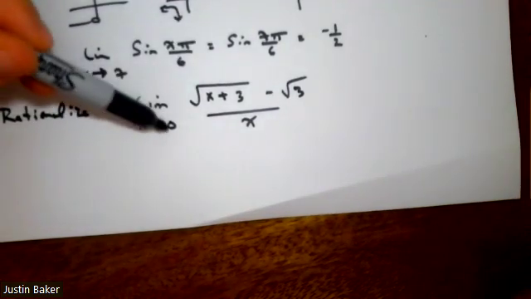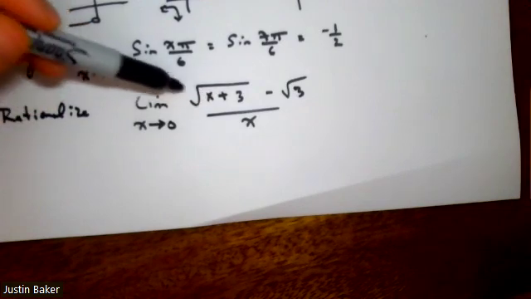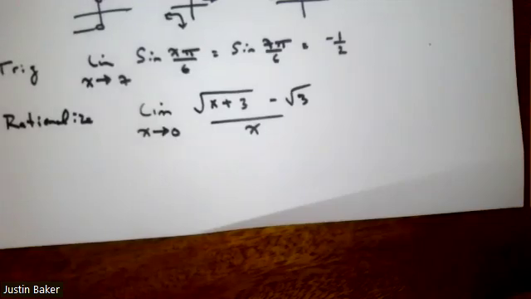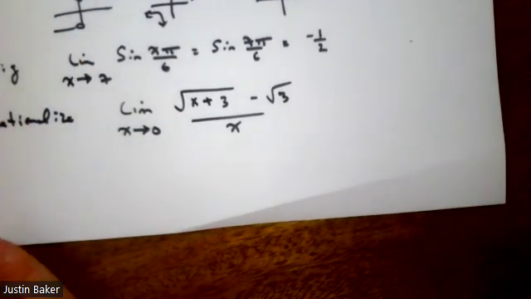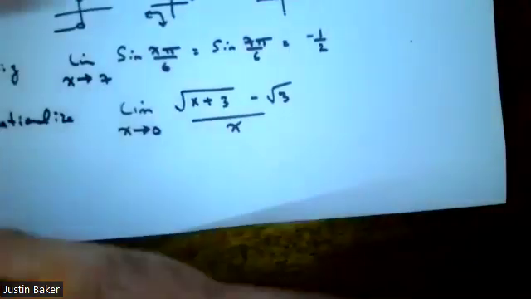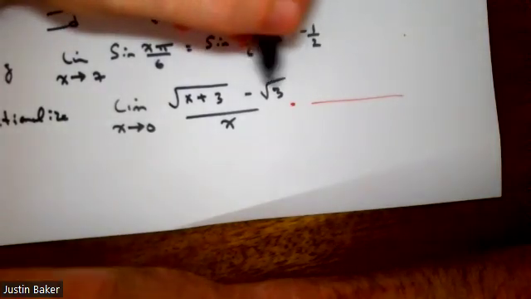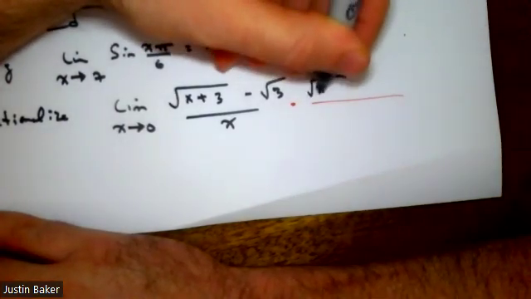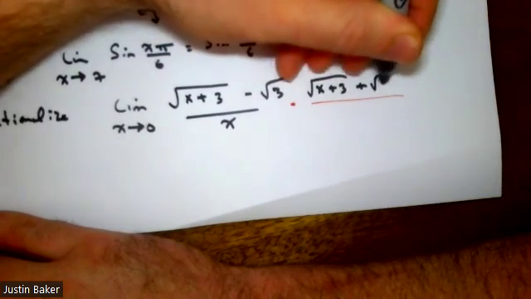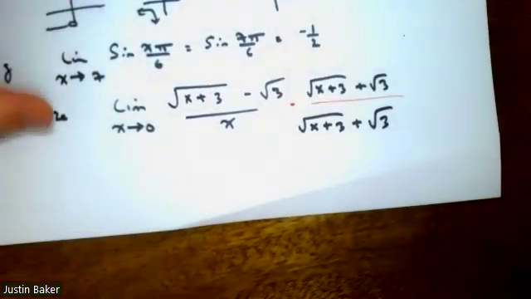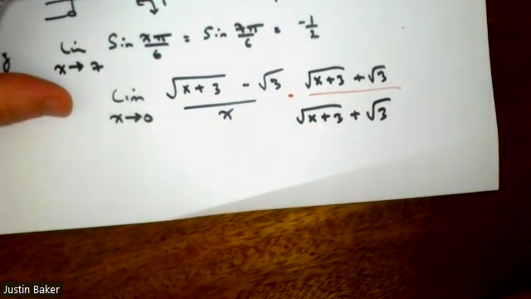So we look at this and say, could I plug in 0? And you cannot, because that would make the bottom equal to 0. And then this is obviously not something that factors. This is not a graph. This is not trig. If you have radicals, though, you can do something that's called rationalizing. And rationalizing means that you multiply the top and bottom by what's called the conjugate. And the conjugate is essentially the same exact thing that you had, but we change the middle symbol. Okay, so let's see what happens when we do that.